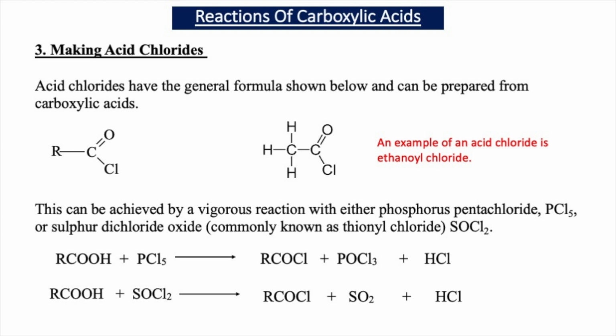Now an alternative method is to use PCl3, and PCl3, phosphorus trichloride, will produce your acid chloride and phosphorous acid. However, that is not a preferred method because you can also have small amounts of phosphorus compounds being formed. So the preferred method tends to be to react the carboxylic acid with sulfur dichloride oxide, SOCl2, and that produces your acid chloride, which is a liquid, and two gases, sulfur dioxide and hydrogen chloride gas, and therefore you don't have the problem of separating the acid chloride from the other products because the acid chloride is a liquid and the other products are gases.